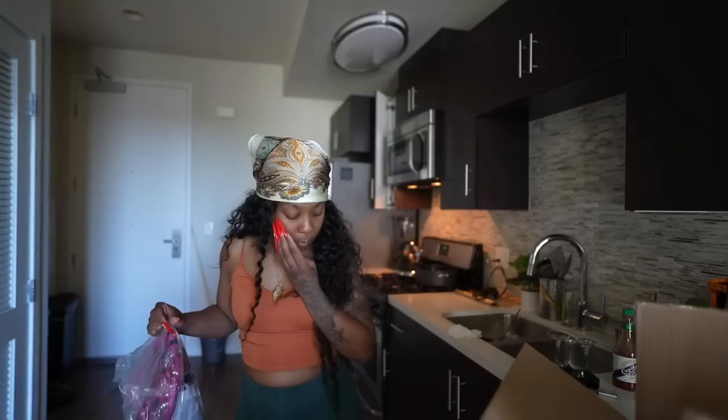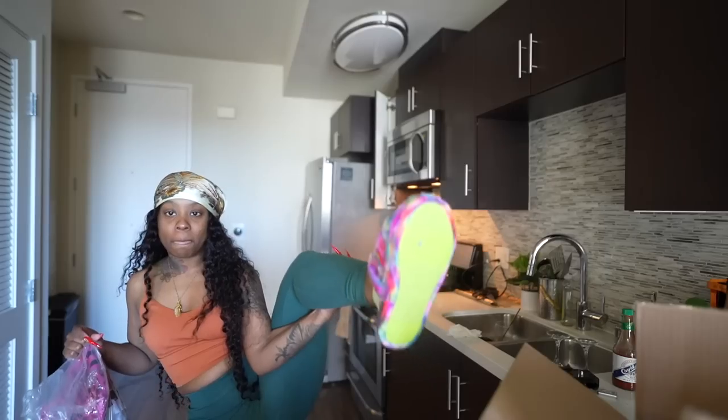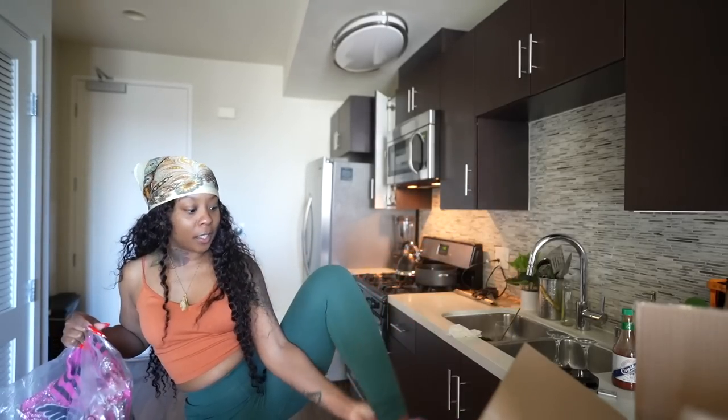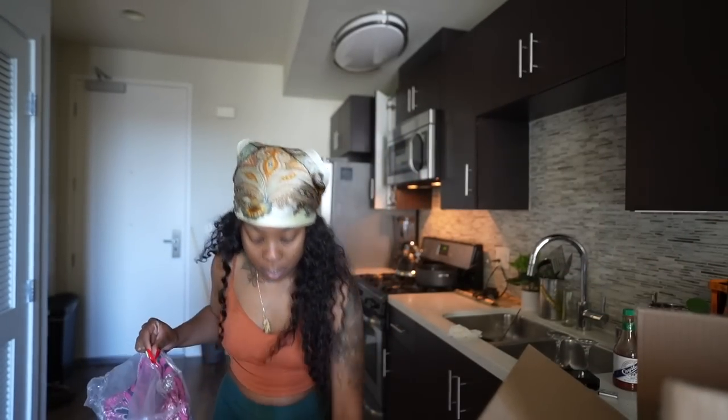Hold on, I gotta put these on too. Ooh, they so comfortable. These look big. Ain't that cute? Yes. And it's crazy because I got some other Uggs too. And I got some Uggs, which is a Christmas gift from my little boo. I think y'all saw those.